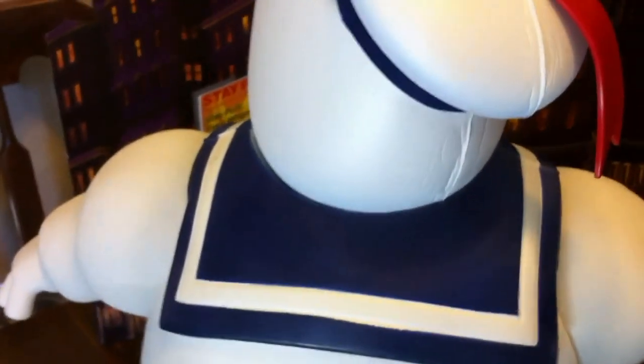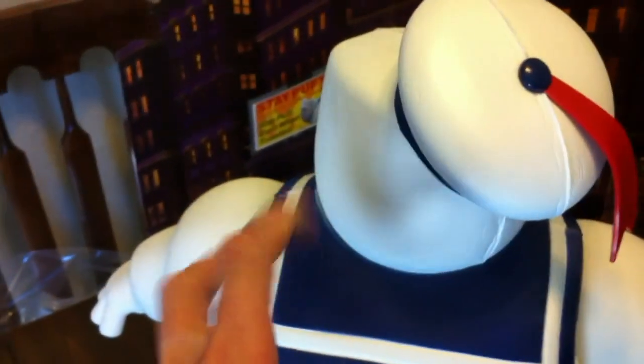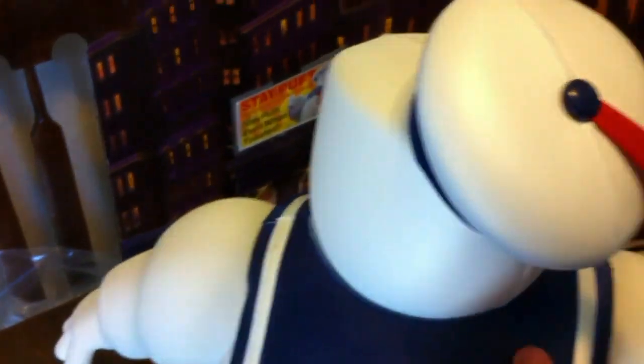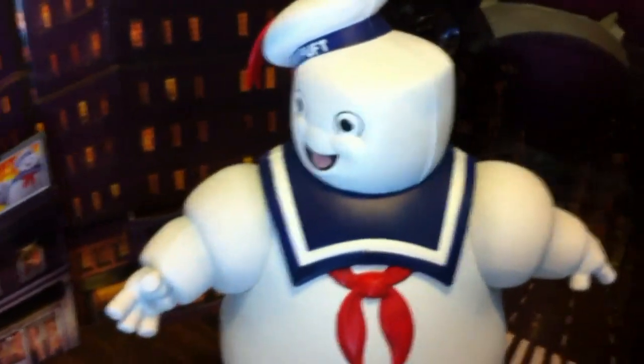The other thing that Dan kind of mentioned as a negative was that there was some white powdery substance here on the back section. All I had to do was take a little bit of a washcloth and I just wiped it off real quick and it went away. So that's not too bad of a problem, and really I don't think it's much of a negative in itself.